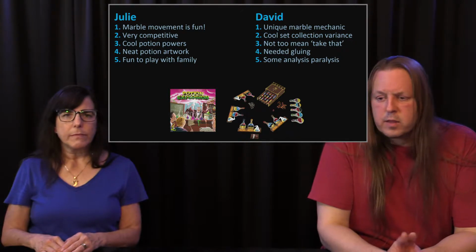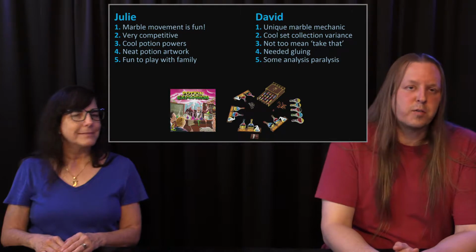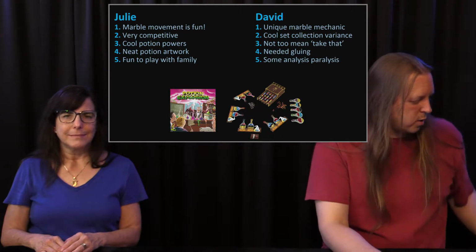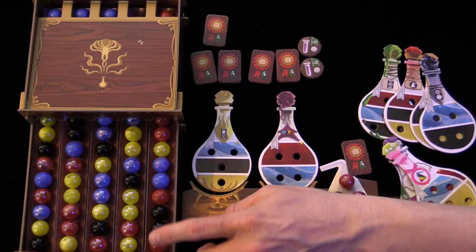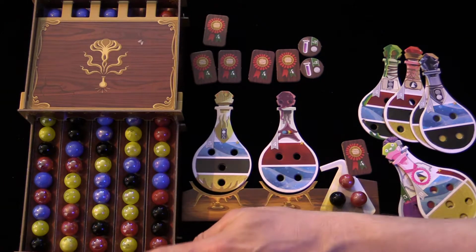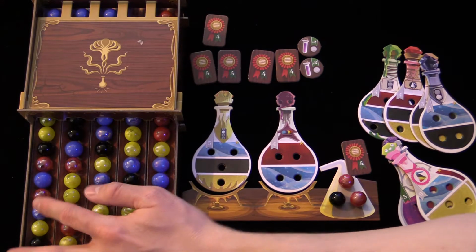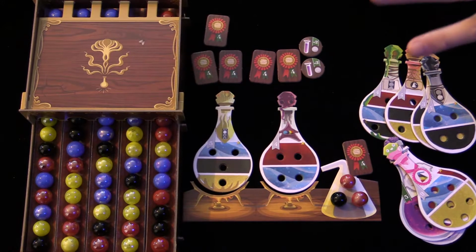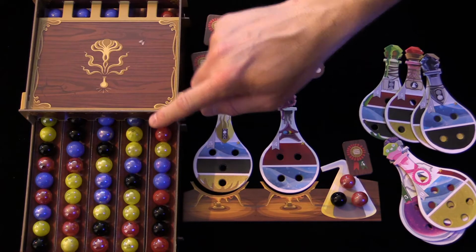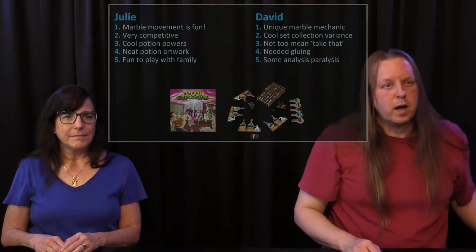And then, like I said, there is some analysis paralysis. You can sit there for a little bit trying to find the best play. So again, if I go back to this screen here, a player might be sitting there going, okay, if I take this red one here, I'll get these two blue. So they'll be looking for the best plays like that. And there's not too many explosions in this one. But again, that's what players will take the most time looking for.